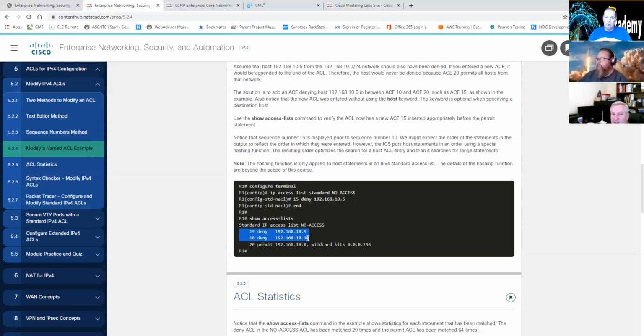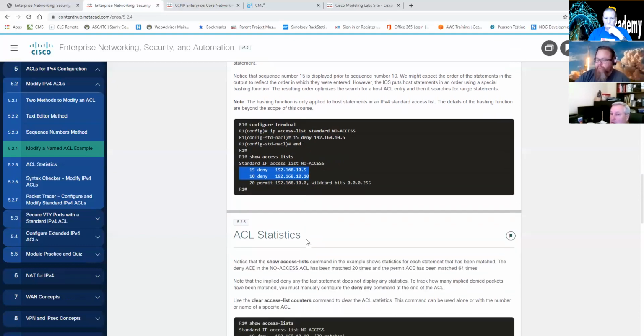The other thing it will try to do, and the hashing function gets down to this, is take the entries that would be permitted or denied most often and move them up the furthest. And that's, I think, David, that's what it's talking about. I'll try to find some other reading on it, but basically, it will try to optimize the access control list based upon your entries and, depending on the IOS and on the device, you can even do it based upon the amount of traffic that goes through that particular ACL.